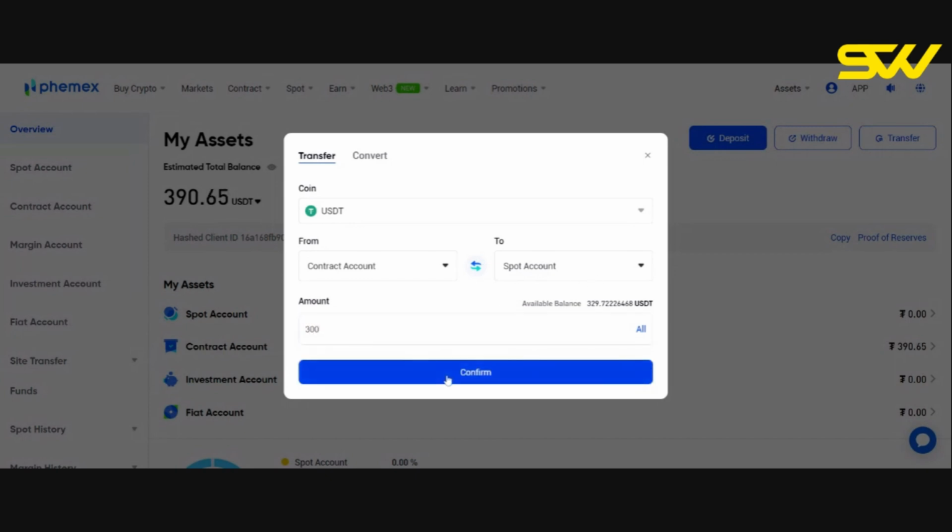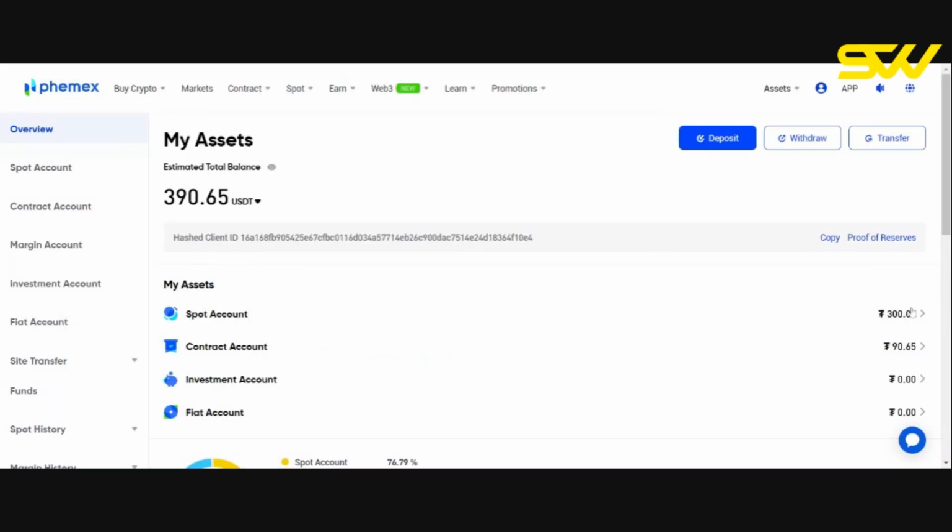I just click confirm. Now, can you see that the amount has been transferred back to my spot account again? This happens in real time, and it's zero cost for you to transfer your funds between the different wallets under the same account.